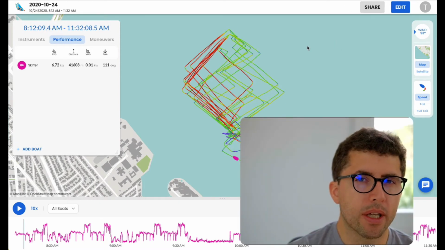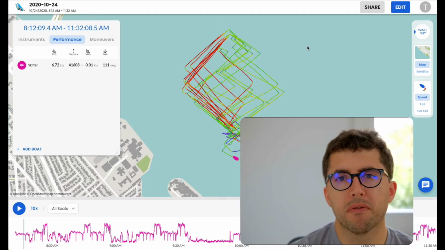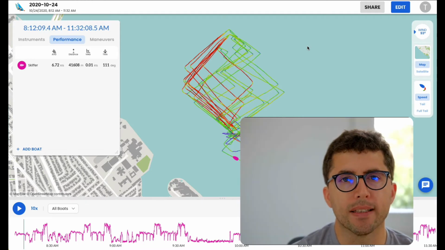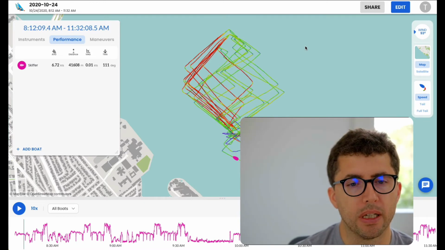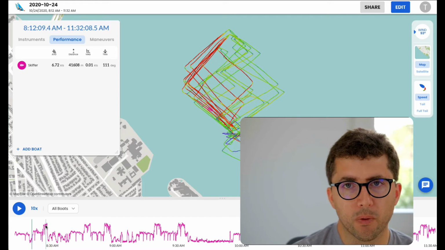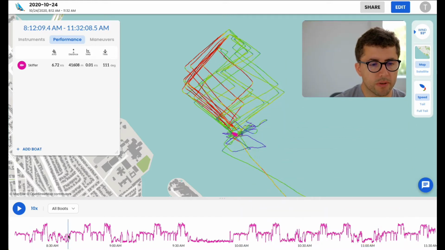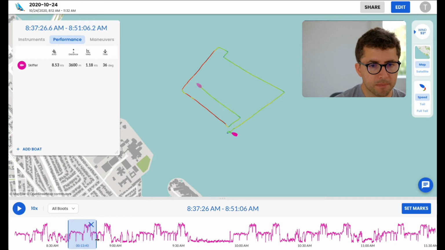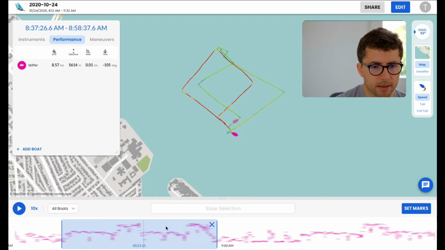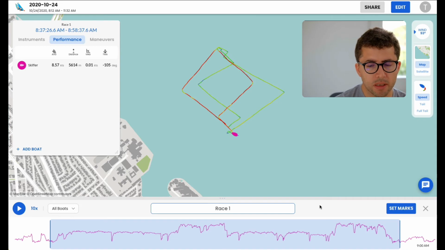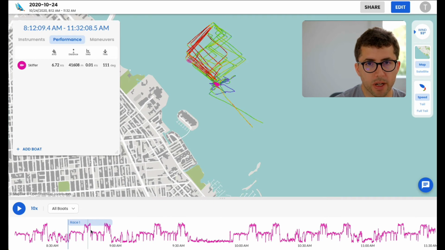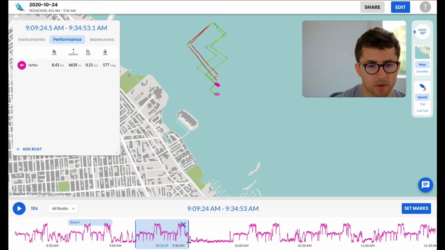Now we could start looking at the data here, but there's one more thing that's very important you need to do, which is to identify all the interesting moments throughout the day. So in this case, I know I raced 4 races on that day. So I'm going to go on the timeline, highlight the first one, and save that, race 1. Now in this case, it's pretty easy to spot the race on the timeline based on my speed. But a good idea would be to write down the time in a wet notebook so that you can come back and highlight those segments and highlight the race.